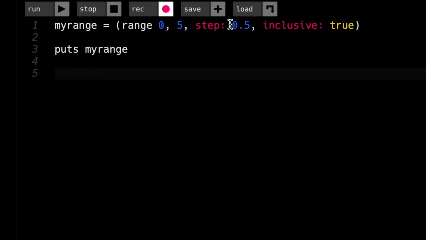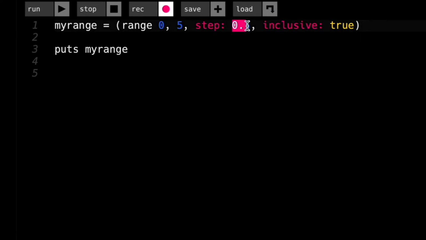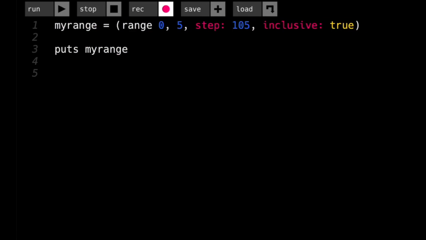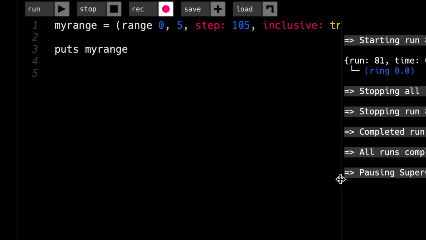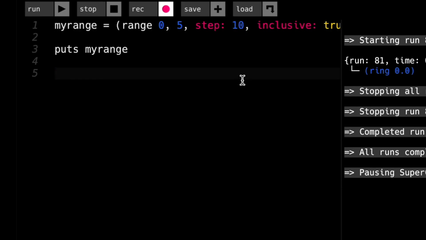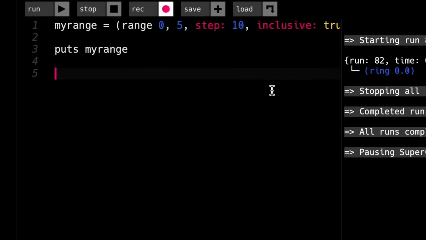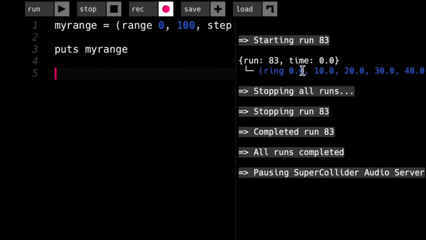But we can create step sizes that skip over in tens. So we can create range sizes that skip over in tens, let's say. We can see here 0.0, 10, 20, 30, 40.